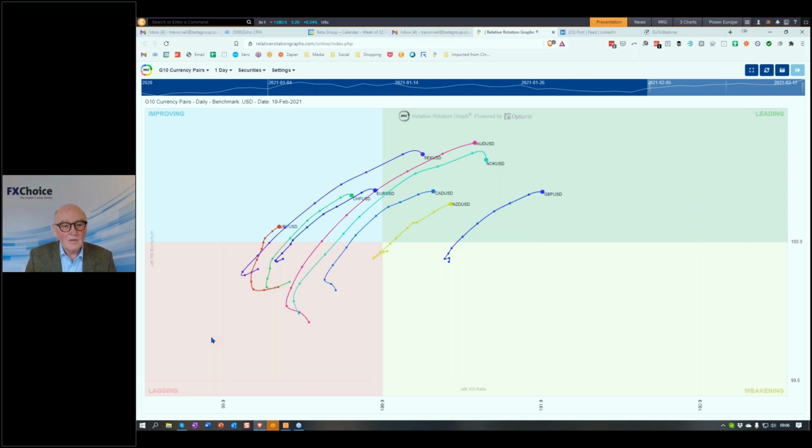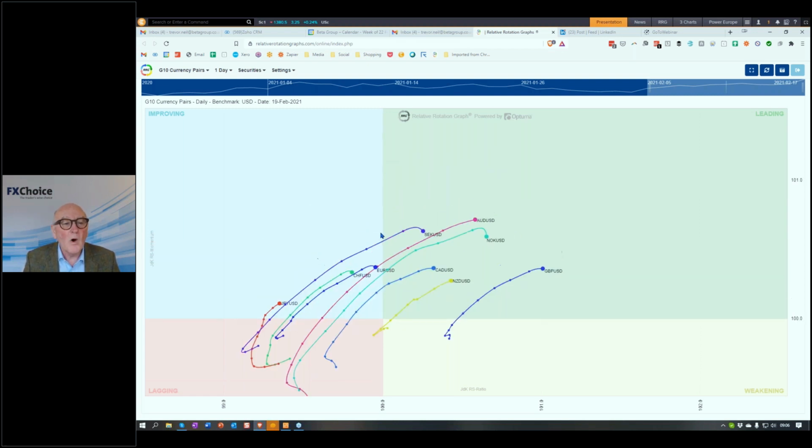What it does is it combines relative strength, and so relative strength means the pound is the most outperforming security versus, in the center here, the crosshair, the US dollar. So the further to the right, the bigger the numbers on this x-axis, means strongest. So the strongest currency is the pound, then the Norwegian crown, the Australian dollar, New Zealand dollar, Canadian dollar, and so forth, down to the weakest of the G7, which is the Japanese yen versus the dollar.